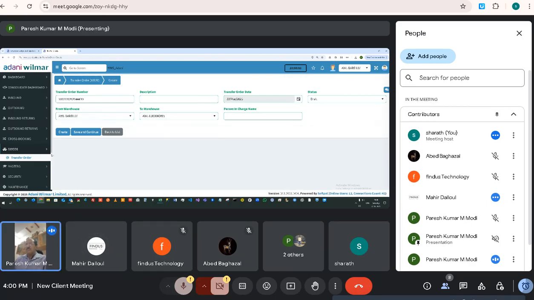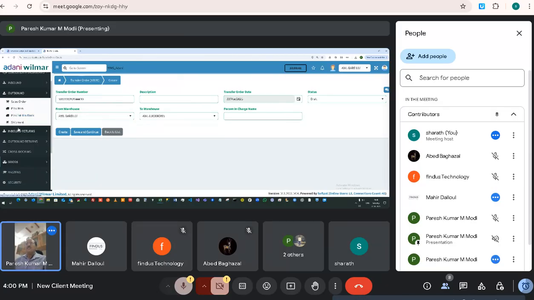Okay, so this transfer order, and you can see inbound activity, outbound activity, and returns. All these are part of transactions. Inbound is basically used for purchasing, receiving the goods from vendor to our warehouse. Inbound activity is the stock, the goods, the products received from the vendor to our warehouse. Similarly, outbound activity is to sell the products from our warehouse to the customers. They have asked us, we are selling the items, they are giving us money. So we are dispatching the items to the customers. And returns, inbound returns, outbound returns, exactly opposite.